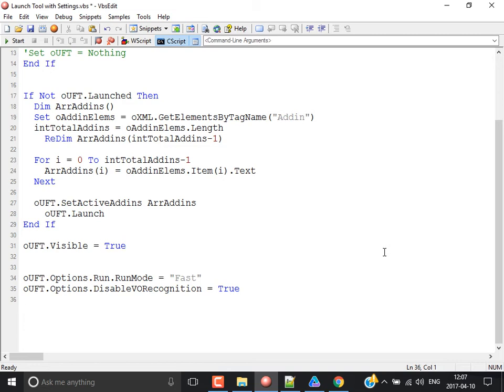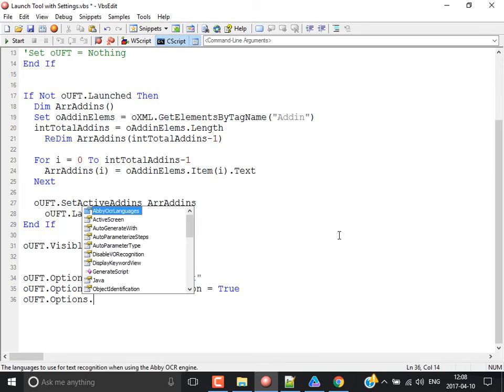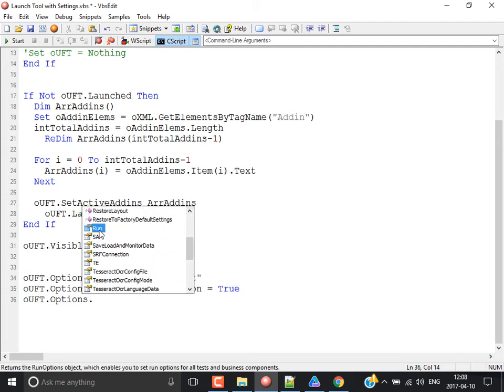Next, you need to capture the execution result, meaning video capturing is required. Then you say OEFT dot options dot. Do you have something called screen capture? No, right? Let us see if you have it inside the run settings.